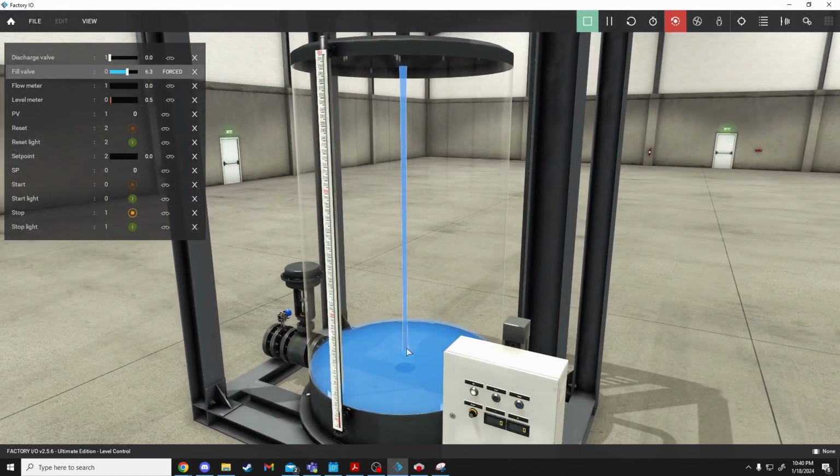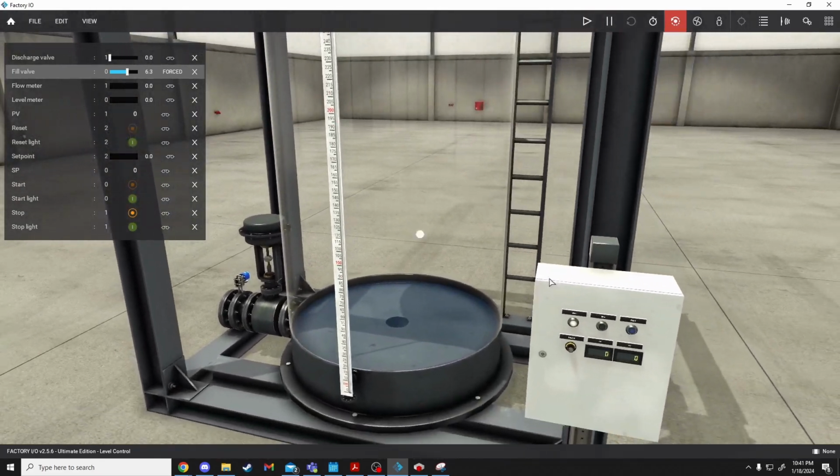and that is going to fill that up. We can see the level meter is starting to gain some voltage here. So everything that we're working with goes from 0 to 10 volts. It's a quick introduction to the system. We're going to skip the buttons.